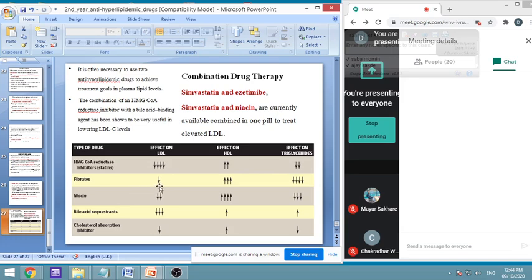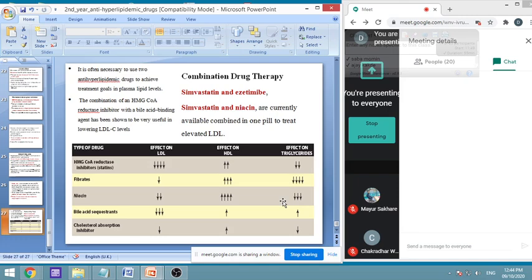Others are fibrates. They do not have as much effect on LDL, only a little, but they can improve HDL very well, and most importantly they lower triglycerides in a very good manner. So particularly these two drugs, fibrates and niacin, are found very useful in hypertriglyceridemia. Then niacin can also lower LDL, but with about half of the efficacy, and it is the best for increasing HDL. It causes a very good increase in HDL. The effect on triglycerides is also very good, better than HMG-CoA reductase inhibitors and slightly less than fibrates.